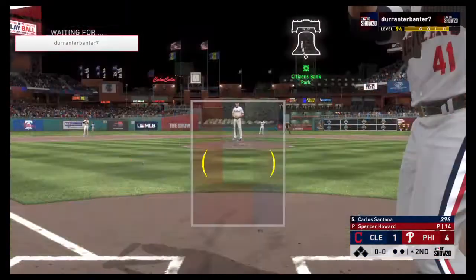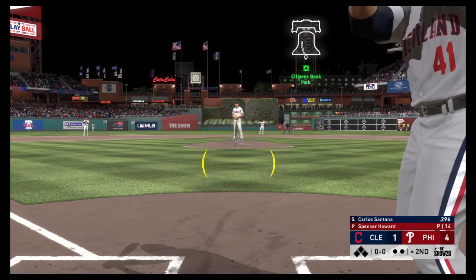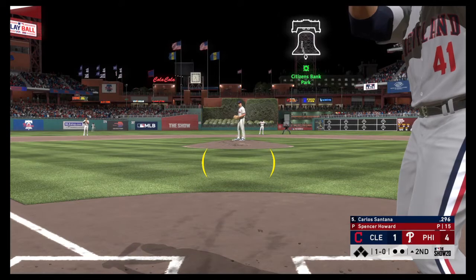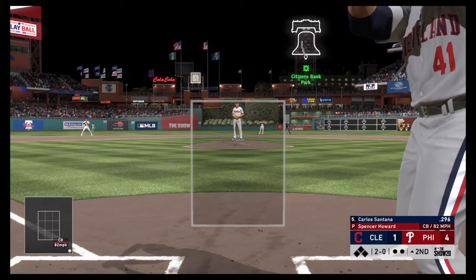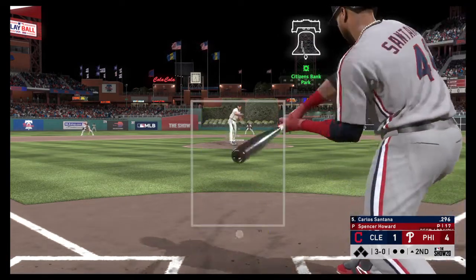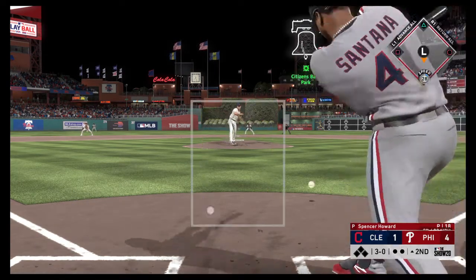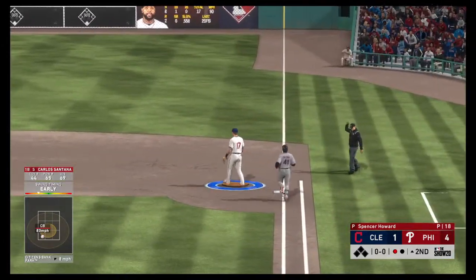All set for the start of the second inning — that will bring in one of the best on-base percentage players in the game, Carlos Santana. Infield shifted well to the right. Second inning starts with a fastball that misses, it's 1-0. Those two pitches weren't even close. Balls behind in the count — 2-0, it's time to start getting locked in. 3-0 to him now. Bounced on the ground right at the shifted infielders — Bichette's got it, throw to first, he'll be in time. There's one gone to start the second.